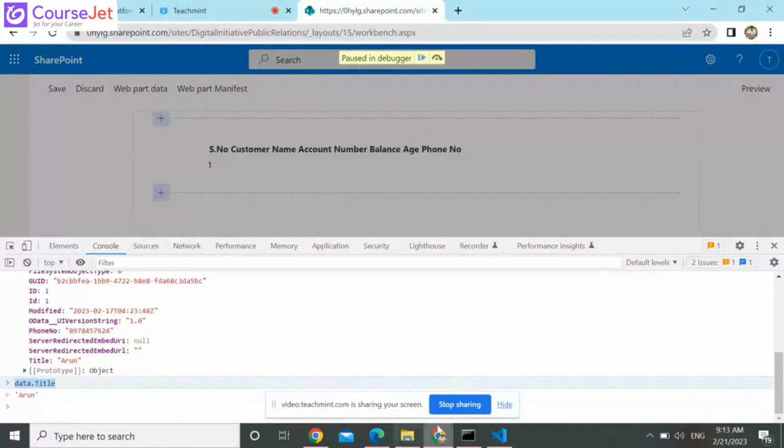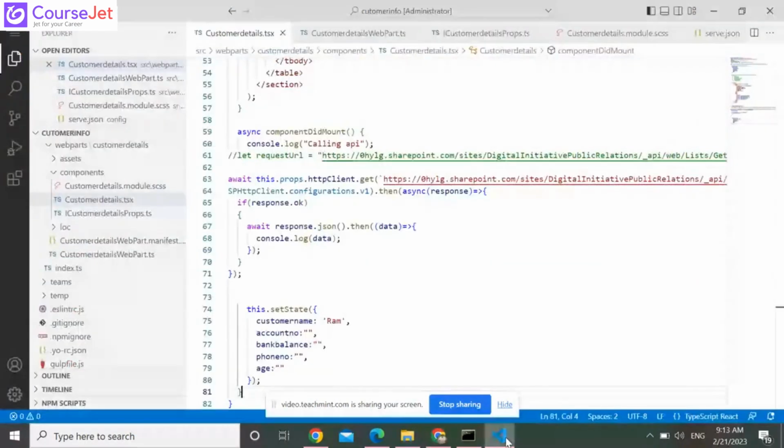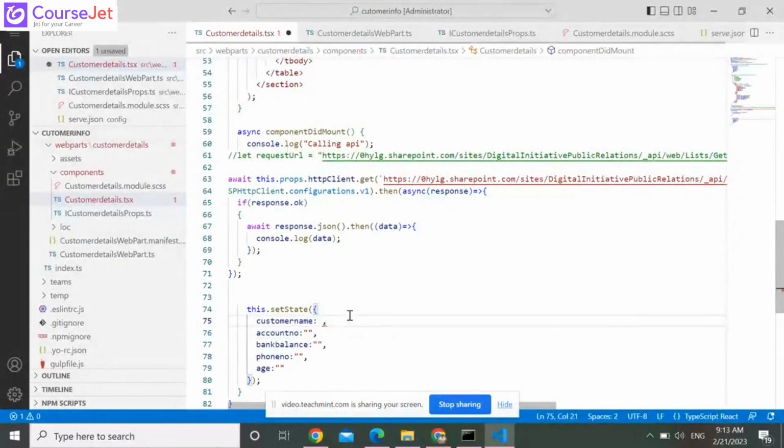Then copy this, and the customer name. And one more thing, I place it here.